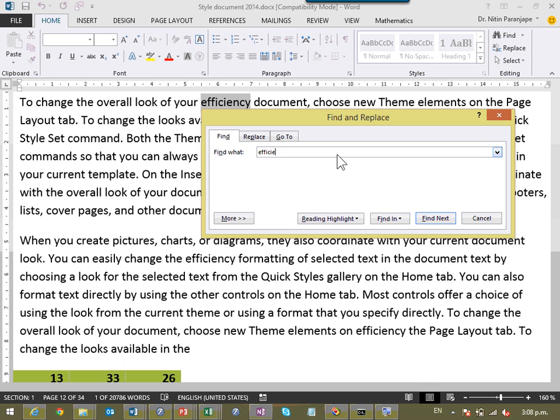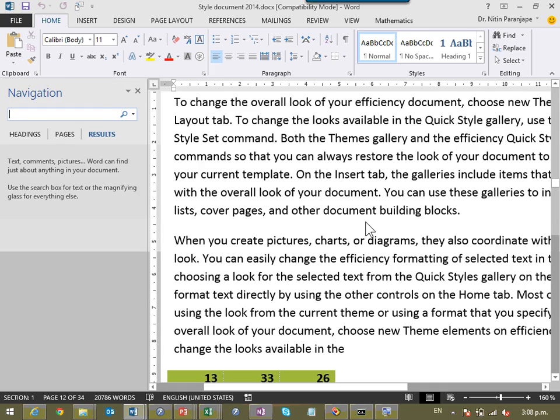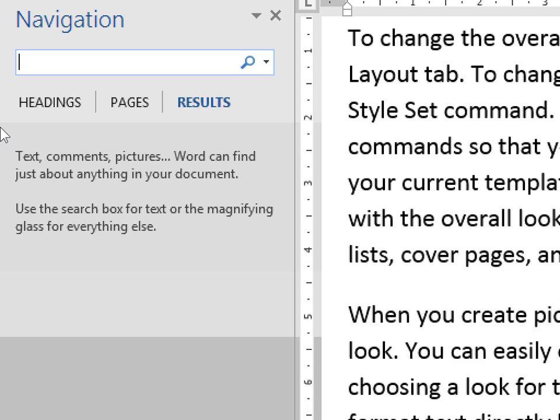If you go to the new version, some of you may have noticed it already. What happens is, if you press Ctrl F, the original dialog doesn't appear at all. This thing comes and then you get irritated saying, why is Microsoft troubling me? What was wrong with that old one? Why is it changing? It's irritating. So now one simple rule in life.